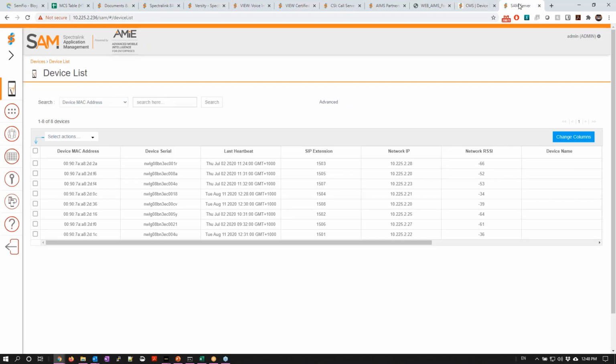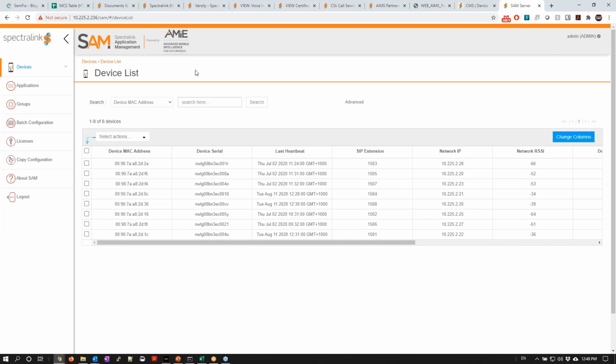In terms of the Spectralink Versity, now it's a bit more of a complex story with the Versity itself, obviously tying in with an MDM like our SOTI MobiControl that we also distribute as well. But in terms of general handset management, it ties back in with Spectralink's Application Manager, or SAM server, which is under the OMNI Essentials suite of products as well.